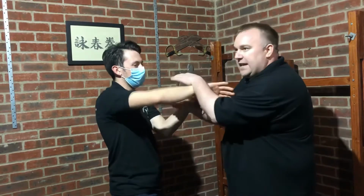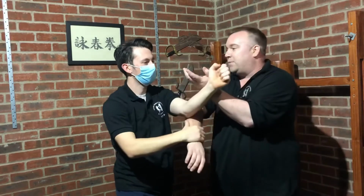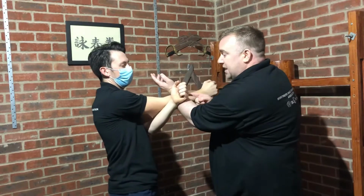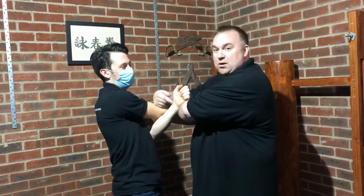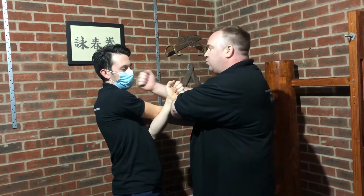There's other ways that you can use Gahn Sau. If I'm here, if he laps and punches and I end up in a Chun Sau position, again, if he punches over the top and I use my Gahn Sau to come back, this is now a really nice way. And again, I've ended up in this trapping arm technique that we spoke about a few days ago. Really nice and easy way to recover the centre.